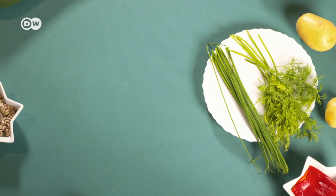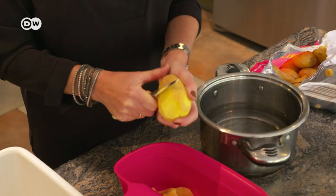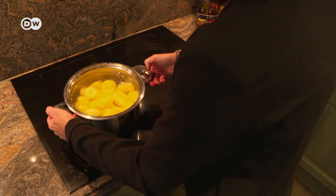Today she's making a Bavarian barmaid for us, using these simple ingredients. First we're going to peel the potatoes. Because it's very easy to work with — it's kind of like clay. You can model it any way you want, you can paint it, you can put vegetables and cheese on it.